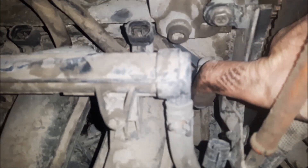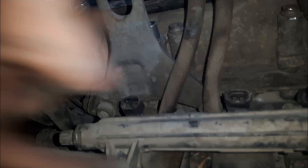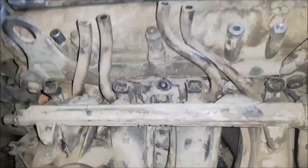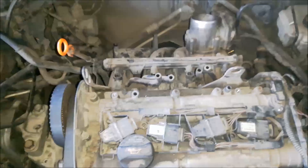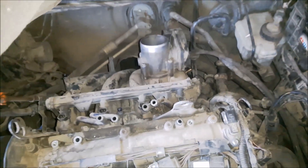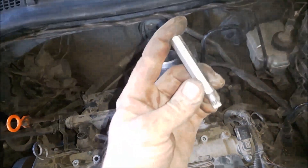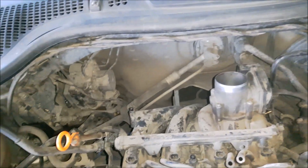Now that the wires are disconnected, I am going to show you where the bolts are. We have one here, one here — this is the second one under the injectors — third one, fourth, fifth, and over here is the sixth bolt. I am opening the bolts with a 12-angle M8 key; there are 6 bolts. Now the inlet manifold is free.